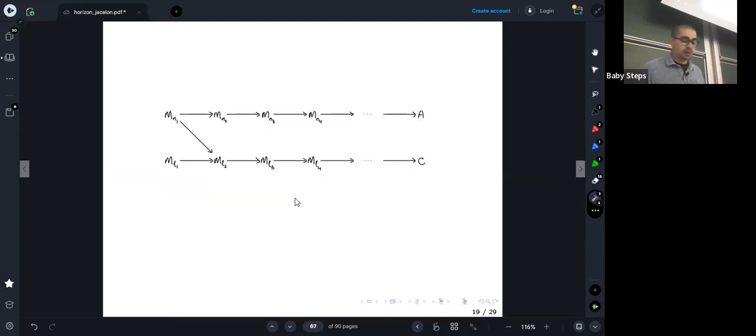So let me show you how it works diagrammatically. On the top here, we have the sequence of algebras that's giving me A as its union. Down below, I have the sequence of algebras that I just constructed, giving me the C. So I start with some MN1. I know that by going far enough along the sequence, it doesn't have to be here, maybe it's down here, but for the sake of the picture, it's here. So I go from MN1 down into some MLI2. And then I know I can go back up. And then I know I can go back down. And then I know I can go back up.